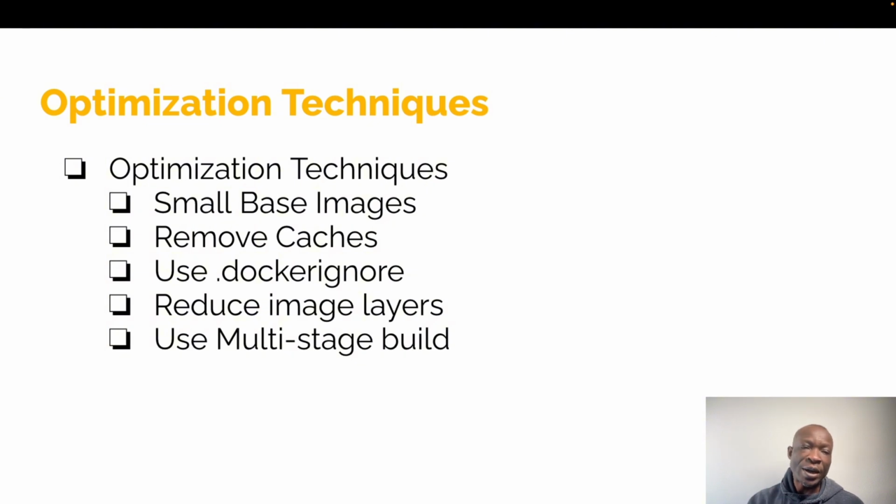So in trying to optimize your images, one of the key things you could do is to leverage the best base image. In subsequent slides, I'll explain to you more about different types of base images. And in fact, that is what we're going to focus on in this video. Maybe in the rest of the videos, we'll talk about the other techniques here.